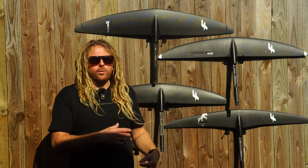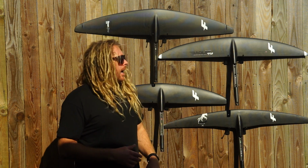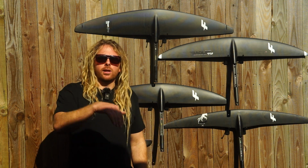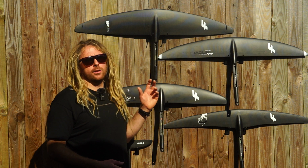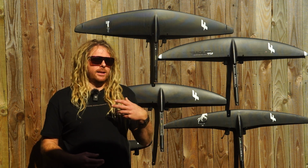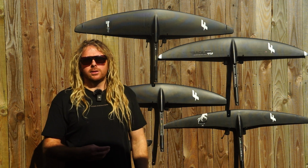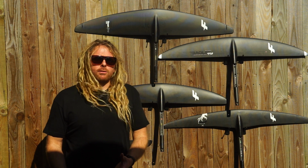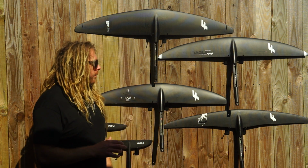And all foils across the range have a speed range of how they work. As they reach that upper limit, foils behave differently. Some foils can suddenly pitch down, some foils can suddenly buck up. And one thing which is consistent across all F1 foils is that in that upper limit where you reach its top point, they behave themselves. Nothing suddenly unpredictable happens. And whichever foil you're riding, it progressively builds up and then is manageable at its top end. So you know that with all of these.